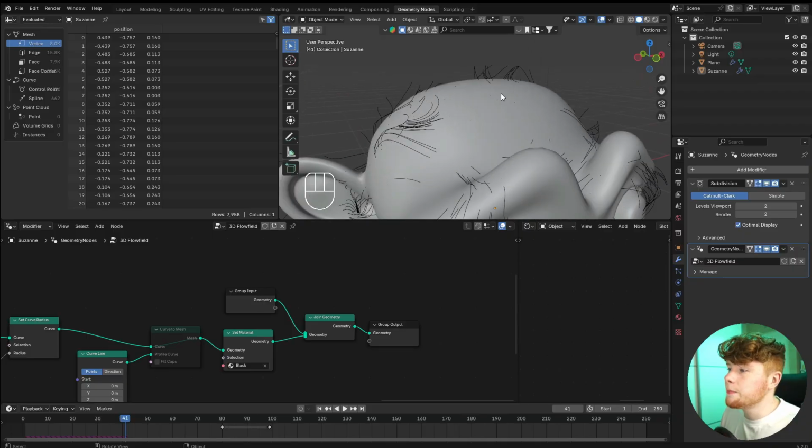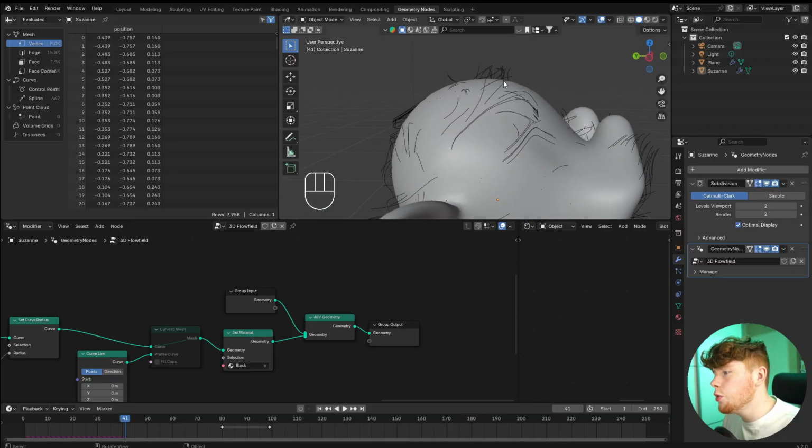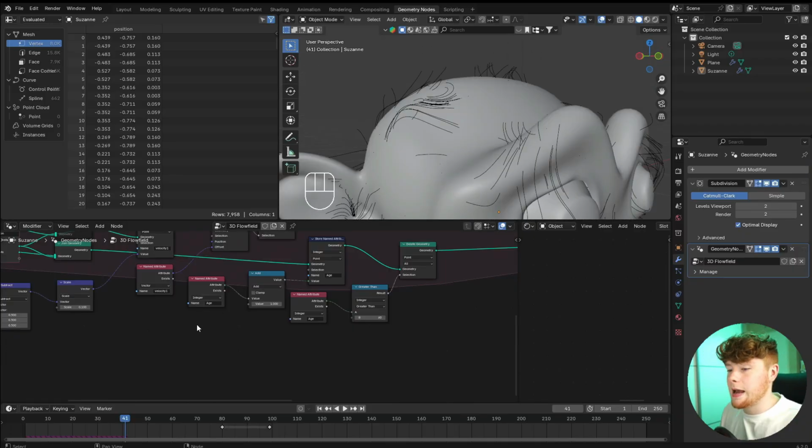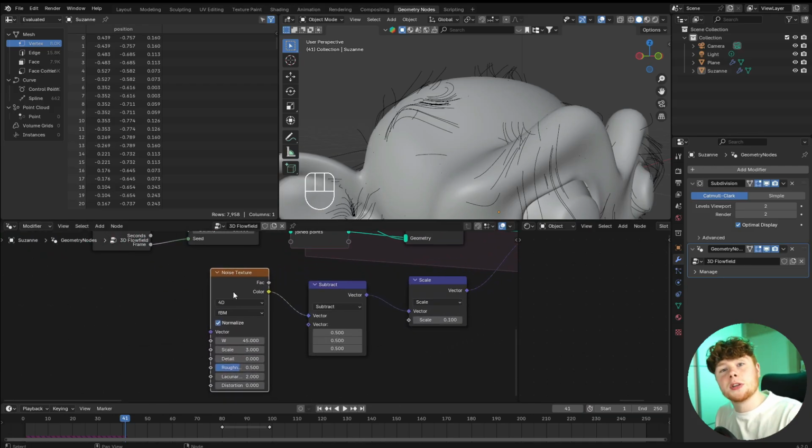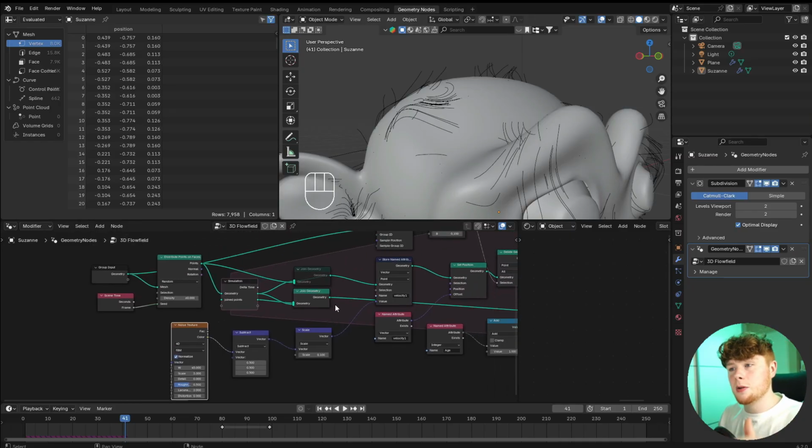Okay, we see that the points are not really flowing over the surface of the model. And the reason for that is because at the moment we just say, okay, the points should follow this noise texture, and this noise texture is in 3D, so it goes in all directions. However, what we kind of want to do is that when it moves a step on the noise texture, it should after that also snap to the closest face of Suzanne, so that it always stays on it.